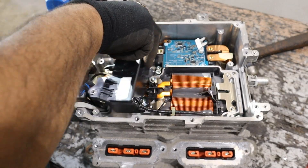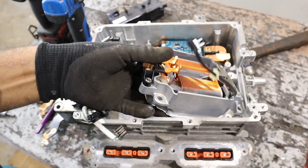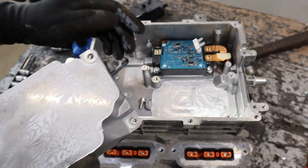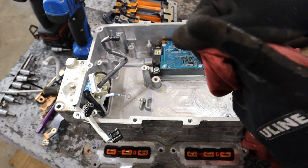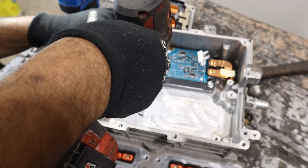Next up we have this smoothing capacitor — you can see its hookups right over here. This entire thing comes out; it is epoxied inside of its case. On the bottom, this thermal paste is what conducts heat down into the cooling system below, because this coil is going to get very hot. This stuff is like anti-seize — it won't even come off your hand. I'm going to remove this little control board for the reactor.